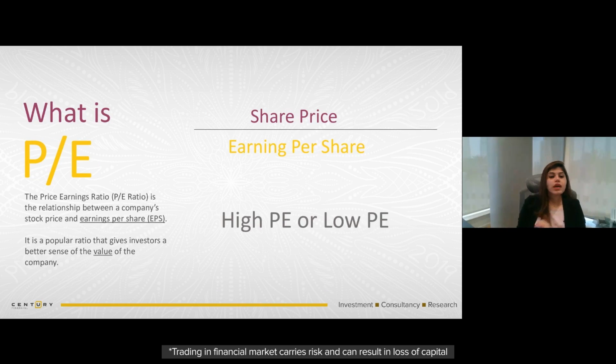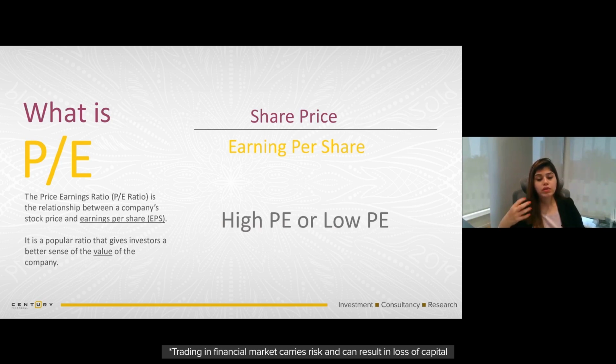Now, another factor is PE. Well, this is not much related to the earnings season as such, but generally, when you talk about the earnings per share, another parameter that is analyzed by most analysts would be the PE ratio, wherein we compare the share price with the earnings per share. So we basically try to see how expensive a stock is with regards to its earnings per share. That means how many times a company's stock price is trading per earnings per share of the company.